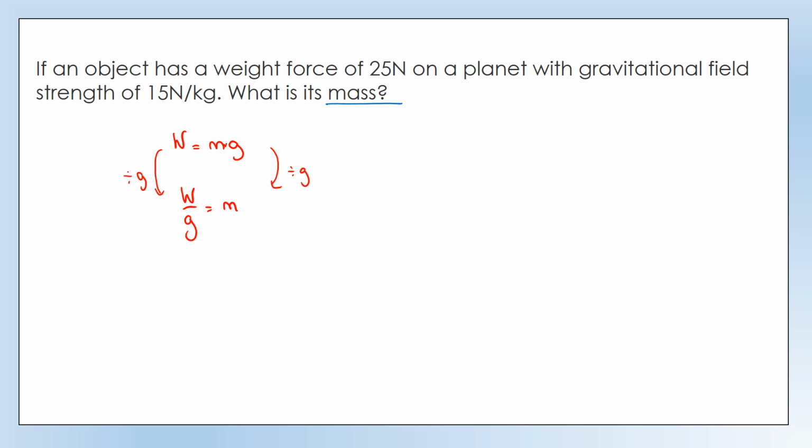Now we can substitute in our numbers. Weight force is 25, g is 15, so we can plug those in. We can simplify it: 25 and 15 are both multiples of 5, so I've cancelled 5 top and bottom. We never express our answers as fractions in physics, always as decimals. We're not going to write out a whole calculator display. We're just going to round that to a sensible number of significant figures, so I'm going to round that to 1.7. Okay, so that's our question 2.